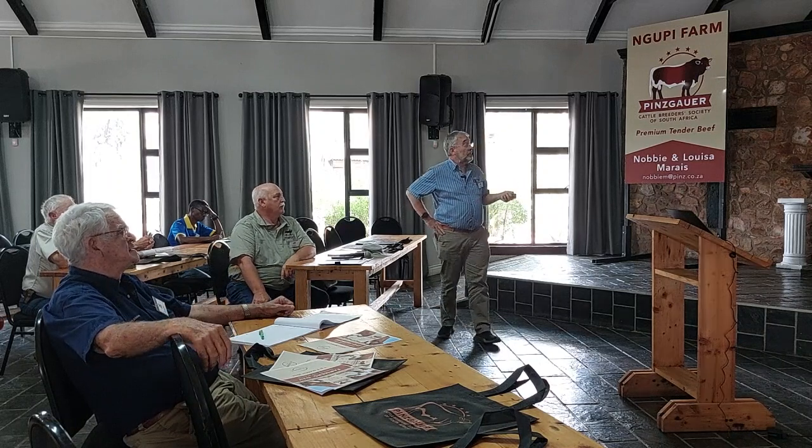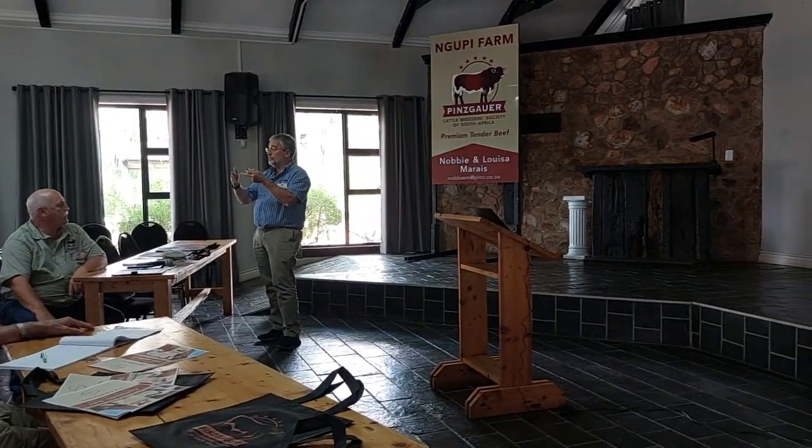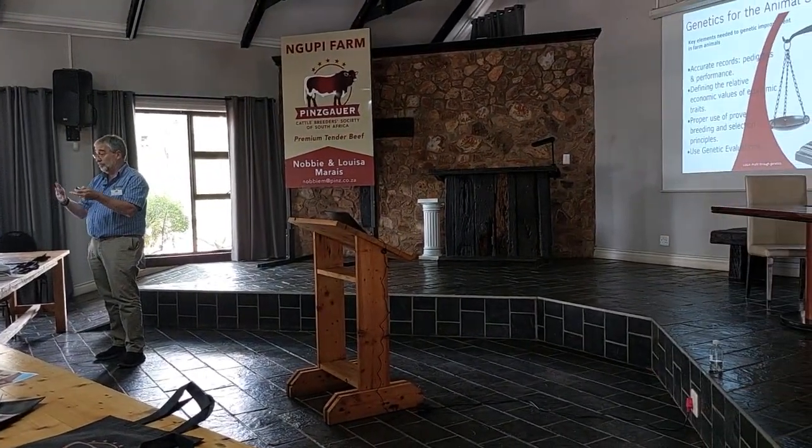And Dale van Vleck writes in the final chapter, he said, the key elements needed for genetic improvement in farm animals are these. Sorry, the slide shifted a bit. The first one is accurate records. And he said pertinently two types of records, and that's way before genomics. It's an old book. It's pedigrees and performance. So those are the building blocks for genetic merit predictions, or BLUP.